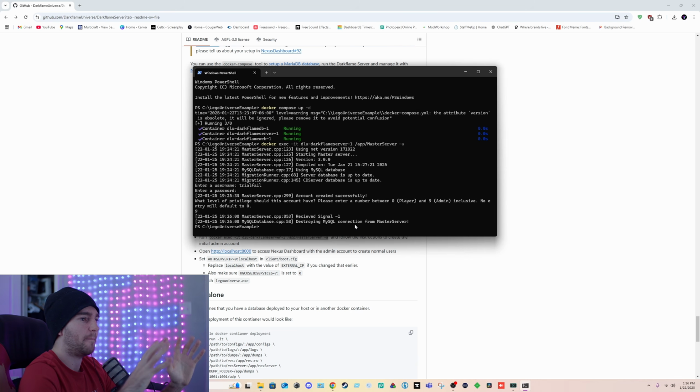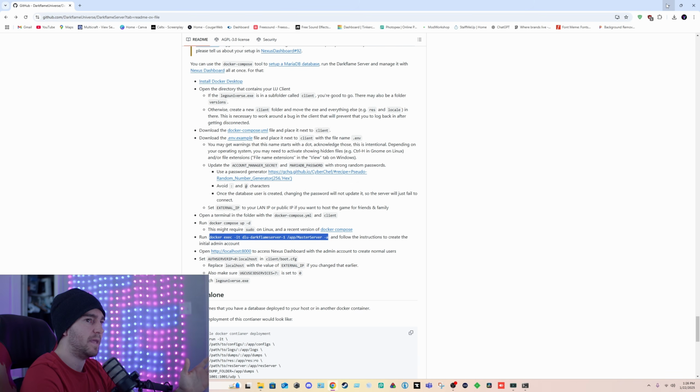Now you are complete. You are ready to go. You're ready to load the actual Lego Universe itself. You can technically close out this terminal and be fine, but what I recommend is keeping this terminal up for when you're done playing. So all you got to do is minimize this. You can minimize this website because you do not need it anymore.